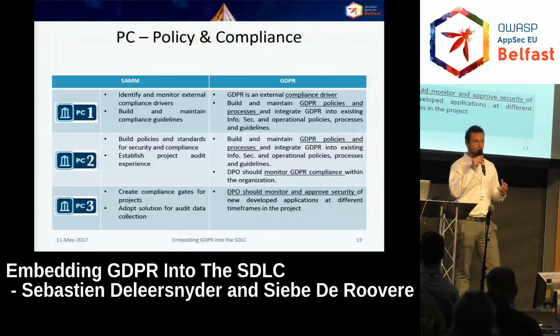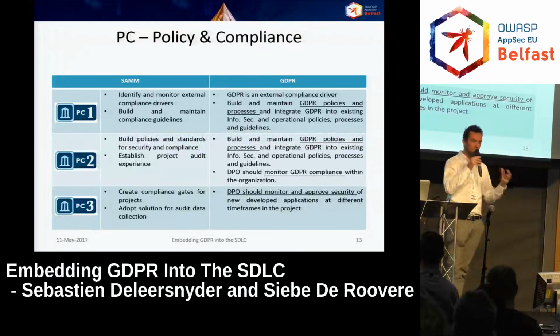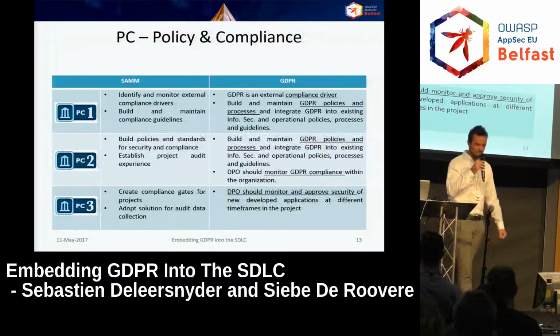It's also better not to create separate privacy policies, but to try to embed the privacy policies within the operational policies of the teams. Because otherwise you get 2 or 3 sets of policies that might conflict with each other, so it's best to collaborate with all the different teams in order to create one set of overview policies.